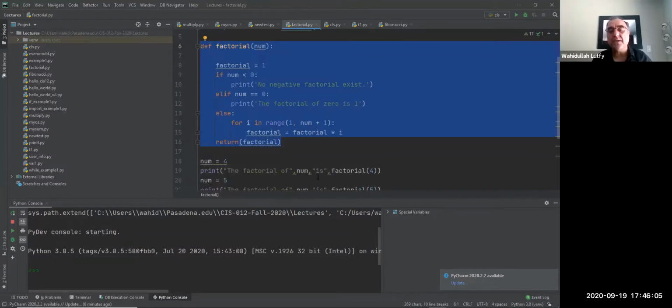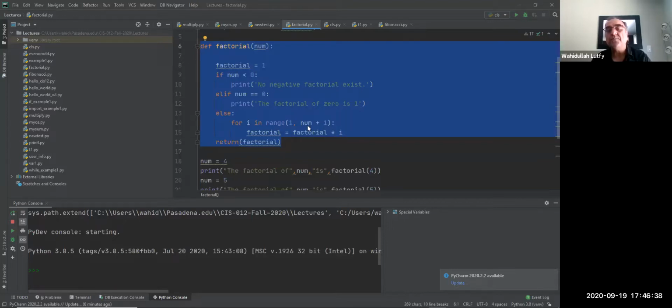So this num, when I'm passing it there, I say the factorial of 4 is equal to factorial, then it calls this factorial, it comes in, and then it says if num, in this case 4, is less than 0, it's not. If it equals 0, it's not. Then it comes to this for statement, and then it subtracts 1 from it, and num plus 1, because the last number has to be multiplied also. So it increments this one because we're using the word range.